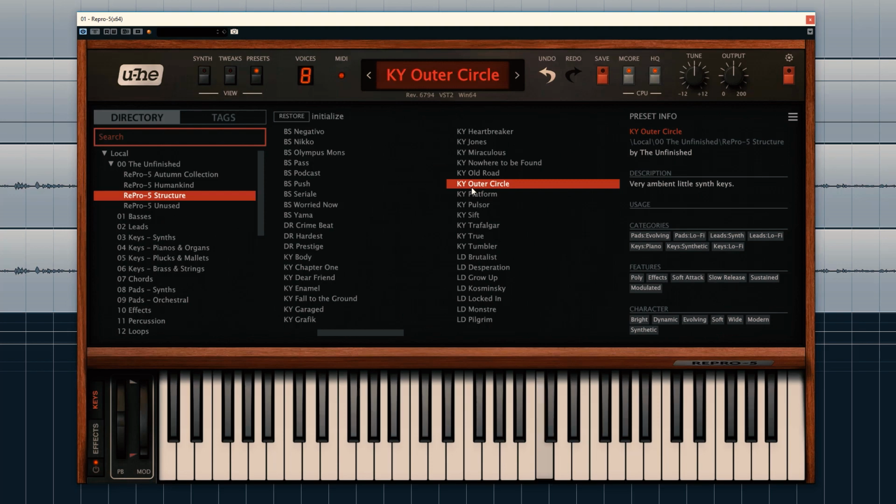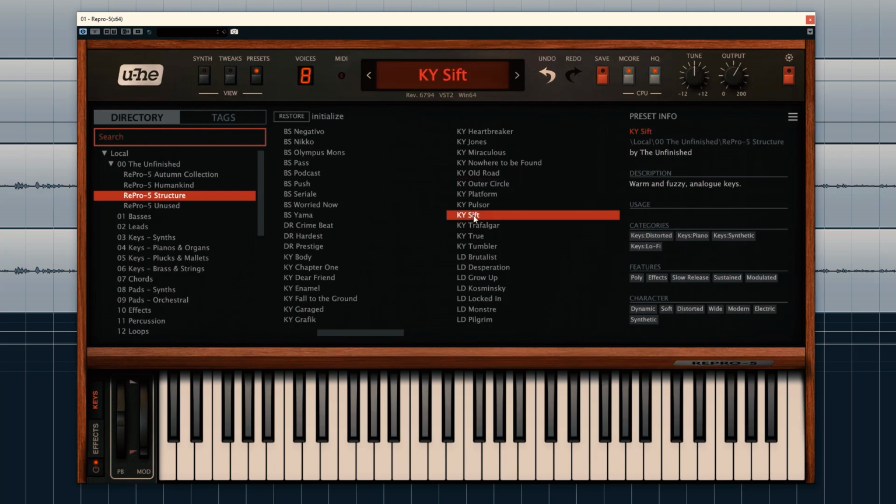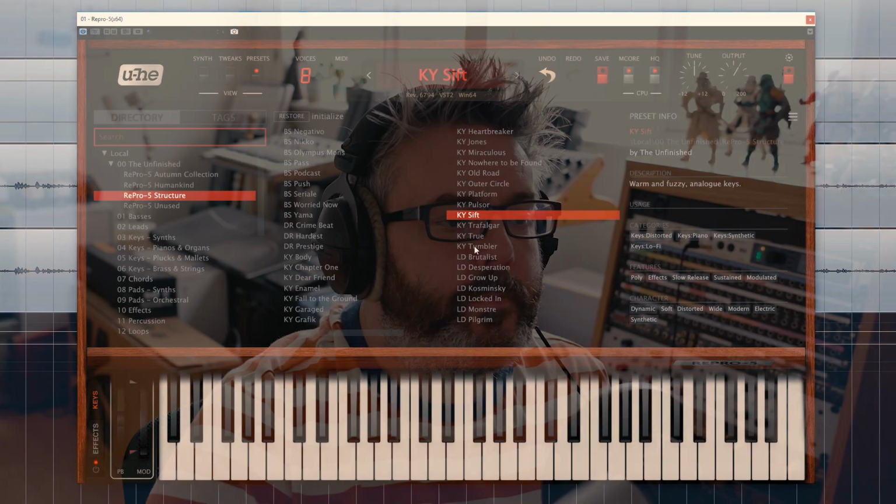Very mellow. Yes, that's rather fun. Then sift. What is sift? And on and on go the echoes.